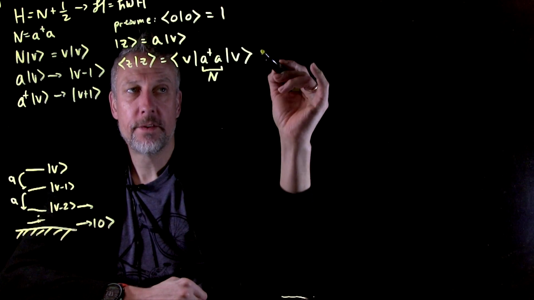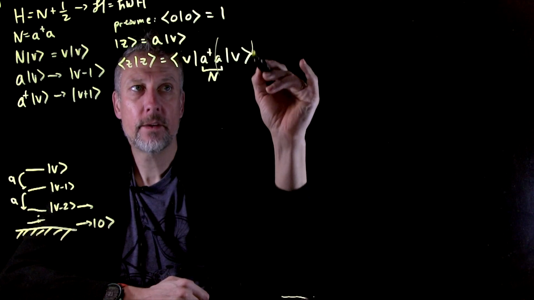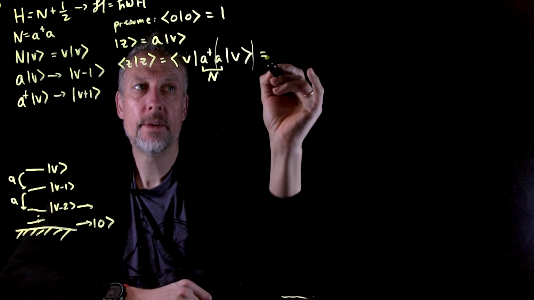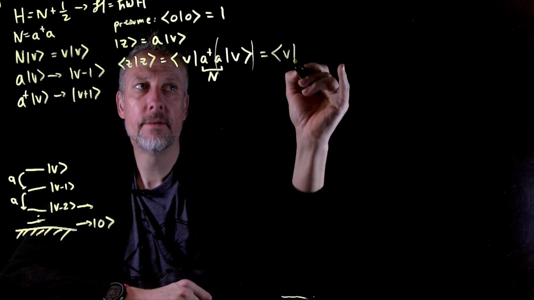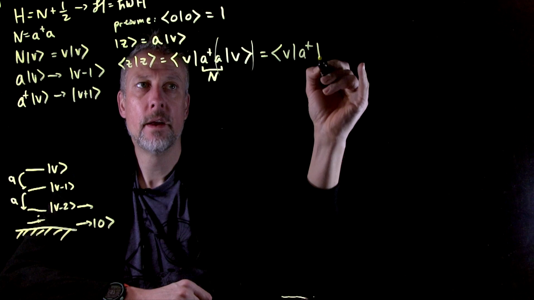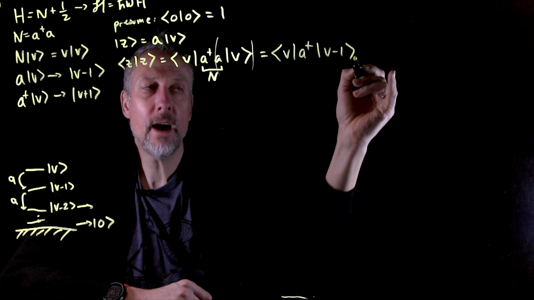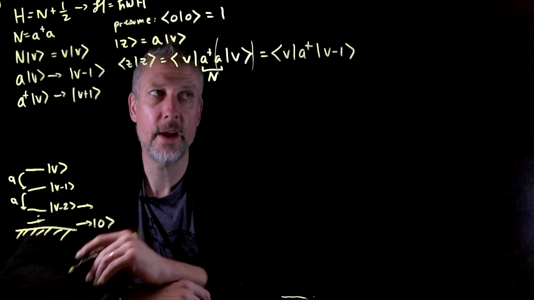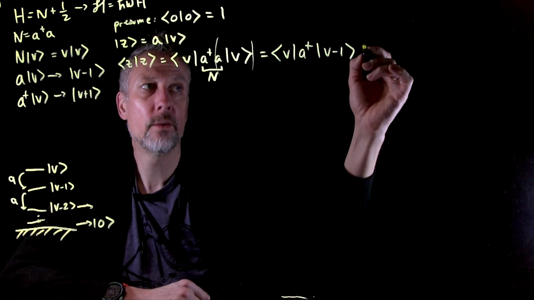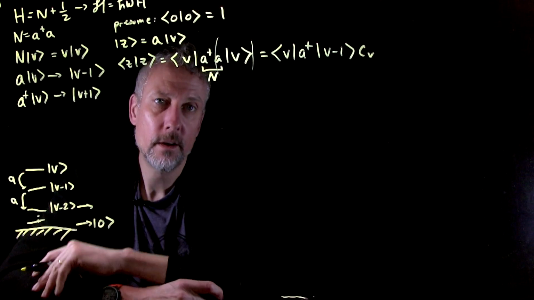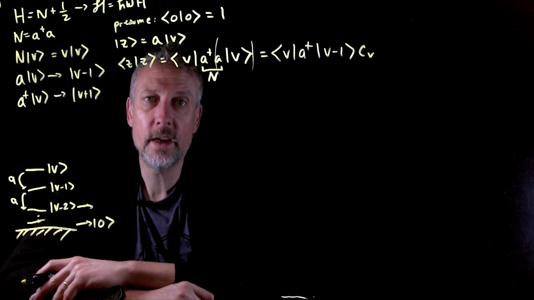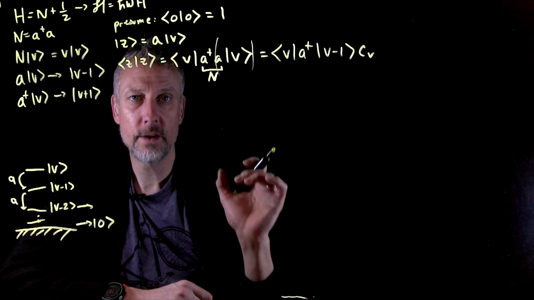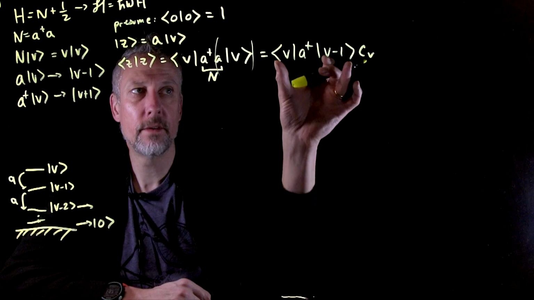All right, so what we want to do is simply break this apart like that and operate with A on v. What that's going to do is give us v, A dagger, and then v minus 1 times whatever the constant is that you get when you operate with A. That's what we're trying to find out. So we're going to call that, to be very vague, C_v. So it's some constant that depends on v. All right, now we're going to use a property of this scalar product here.